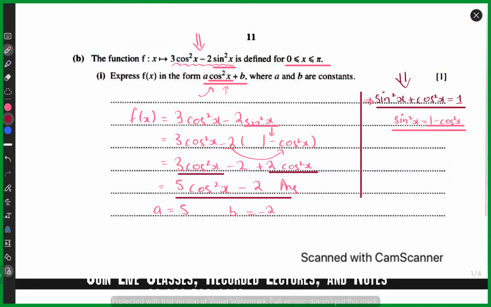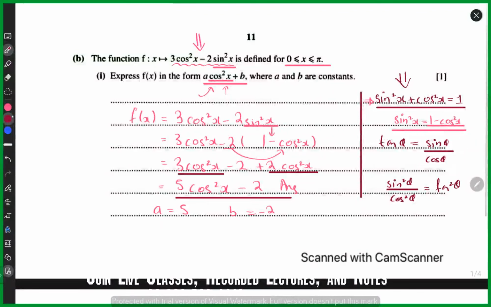Miss, is there anything else other than this helping method? Anything else as in the helping identities? Yeah, there's just one other. Tan theta is equal to sine theta divided by cos theta. Now, if somewhere you get to see sine squared theta divided by cos squared theta, just know that this is automatically going to be tan squared theta, right?